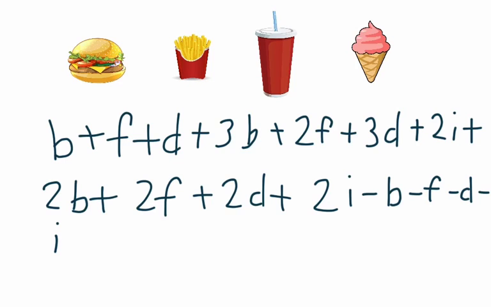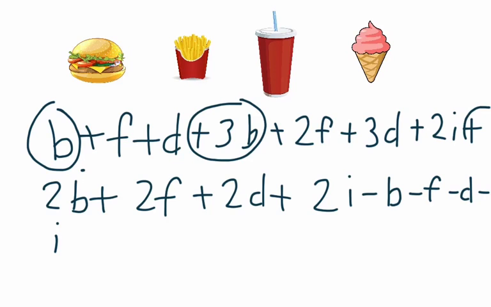Well, here's what we're going to do. We're going to take our like terms. So we're going to have a burger. We're going to add 3 more burgers. This plus sign is going to be with this. We're going to add 2 more burgers, but we're going to have to take away a burger because we originally had 1 burger, 3 burgers, 2 burgers, but then someone in this group got rid of a burger. So that means we have 1 plus 3, which is 4, plus 2, which is 6, and then we're going to minus a burger, so that means we're going to be left with 5 burgers.